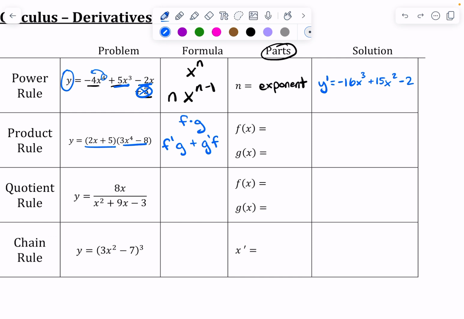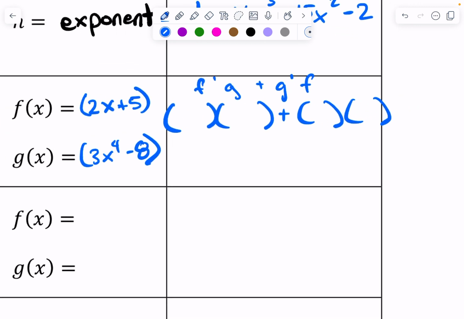So I'm giving you an easy one rather than a hard one that you couldn't do the power rule on. Anyway, in this case, I always designate f as the first piece and g as the second piece, okay? For the product rule, it doesn't matter which one is which, but it does matter for the quotient rule. So I just get into good habits up here by doing f is the first one, g is the second one, all right? So we need f prime g plus g prime f. I'm going to write kind of small because we're going to have to simplify this thing. I'm going to zoom in.